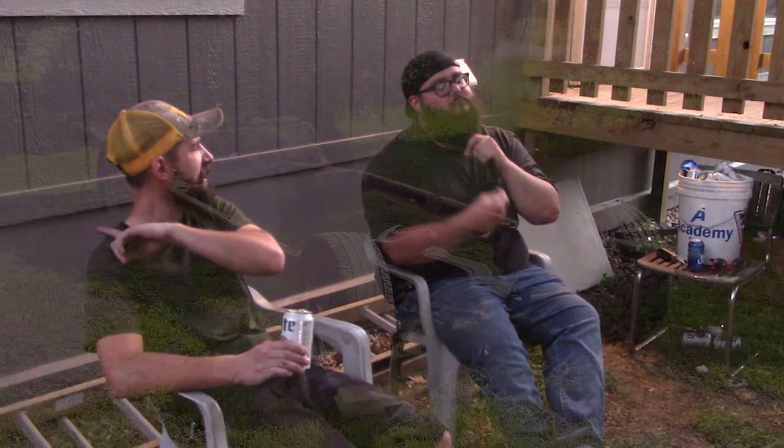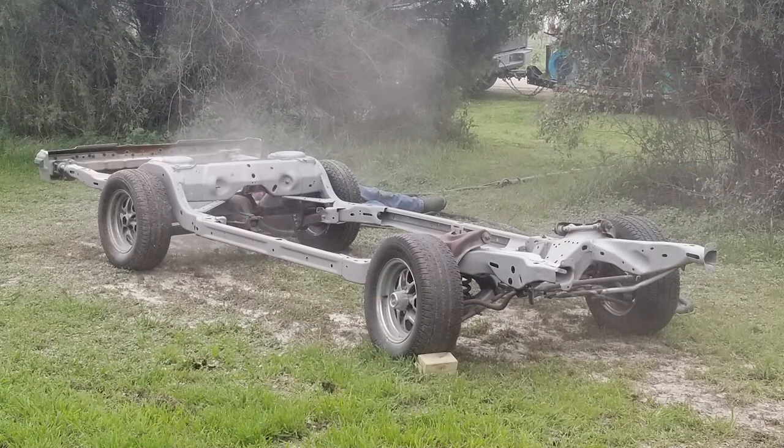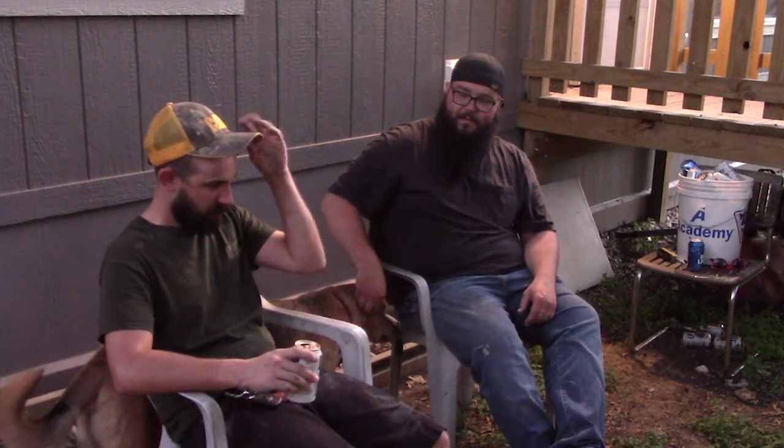I don't know. Like, when I had the chassis sandblasted, even my sandblaster was like, dude, I do a lot of chassis. He was like, this thing's in good shape. He told me that he had a dude not that long ago that he blasted a chassis for a '69 Camaro, and it was gone. He said when he got done, the dude was just flipping out. So you got the frame blasted from this dude.